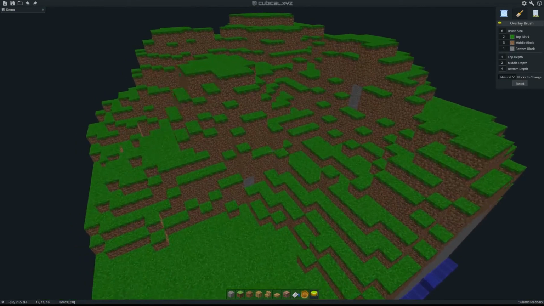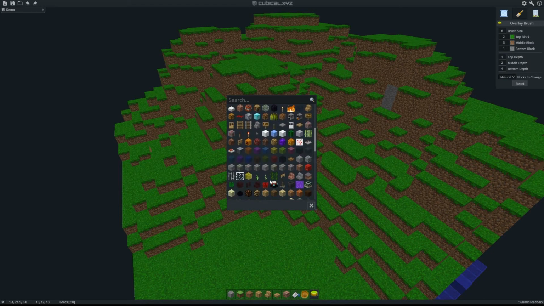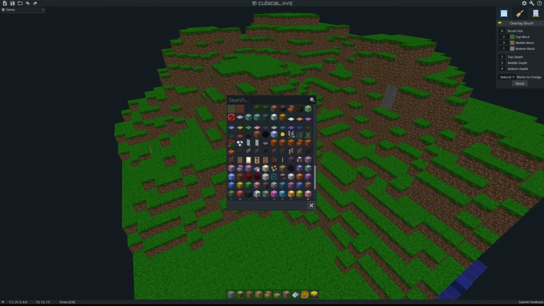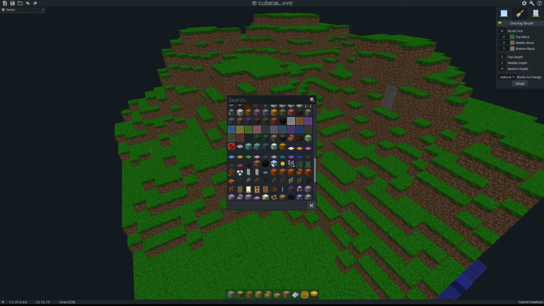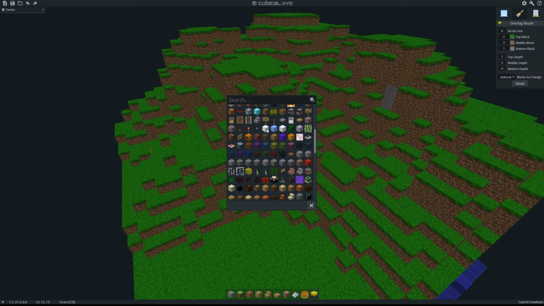So I'm going to very quickly change my overlay. I'm going to make my top block into snow, which is, that's packed ice. Where's the regular ice? Here's ice, here's snow.